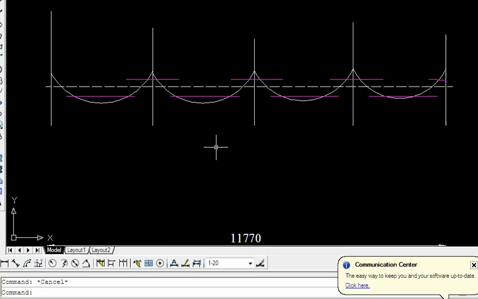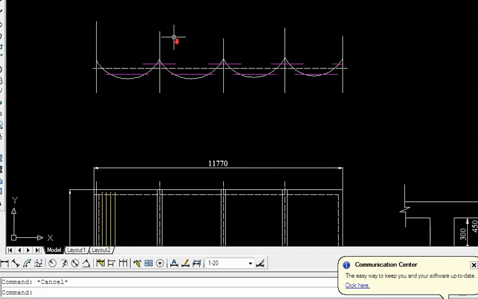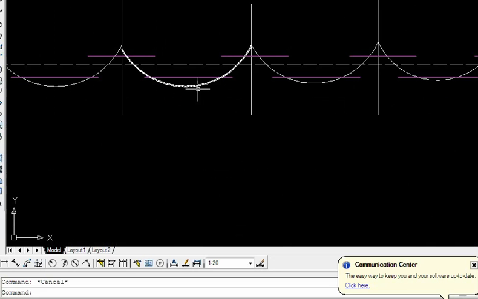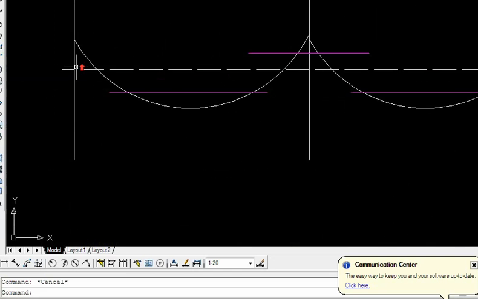For this, distribution bars are given to avoid the temperature cracks or to hold the beam in a slab in a compact way. These are the main bars we have provided. The deflection of the slab will be shown in the figure directly, how it bends. So the main bars are shown in the magenta color. For this the distribution bars will be shown in this fashion.